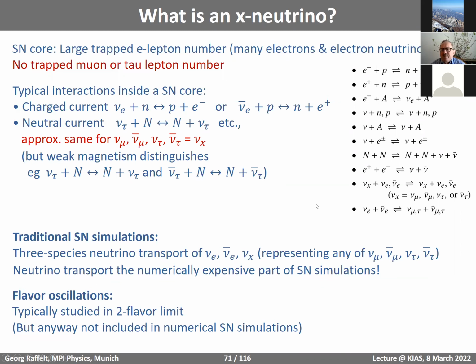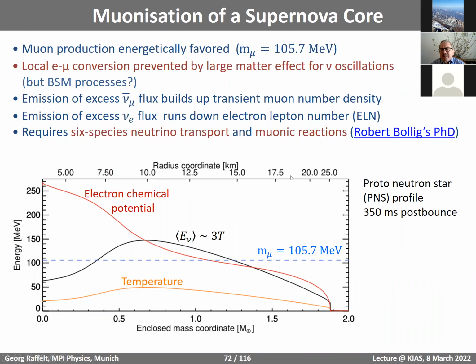And of course, flavor oscillations have never been implemented in supernova simulations. On the other hand, it has only recently become very clear, even though it's kind of obvious, that muons nevertheless exist in the supernova core. As the supernova collapses, it traps all the neutrinos and has a large electron number trapped inside, which has to come out over a few seconds. It has no muon number trapped. On the other hand, as muon neutrinos diffuse out, one builds up a chemical potential of muons, and after a second or so, one has almost as many muons as electrons in the supernova core, maybe a quarter as many. So the muon abundance in the supernova core or neutron star is not that small, even though it has been neglected in the past in most simulations.